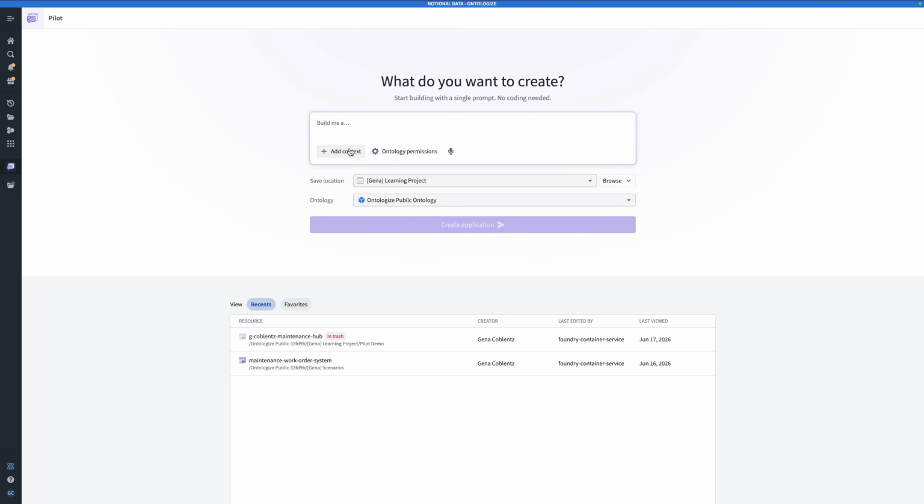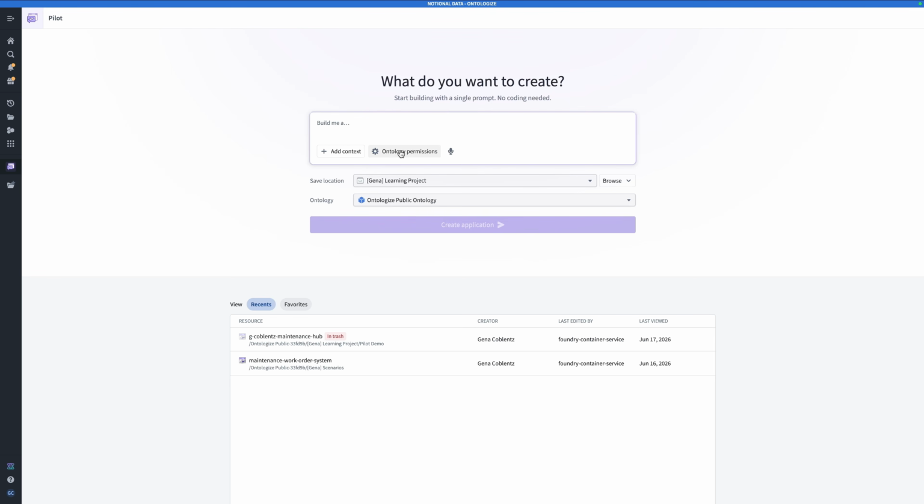You have the option to add context. Let's talk about that. Pilot has the ability to use both existing object types and create new object types to build some sort of application. Let's say that you already have an ontology, all that's set up, and you just want to prototype an app on top of your ontology. If that was the case, you could add existing object types, action types, and functions that you want Pilot to use. But the thing about Pilot and what makes it really great is that it's not just going to use your existing ontology. It can also create new object types that you need that would really make your app complete.